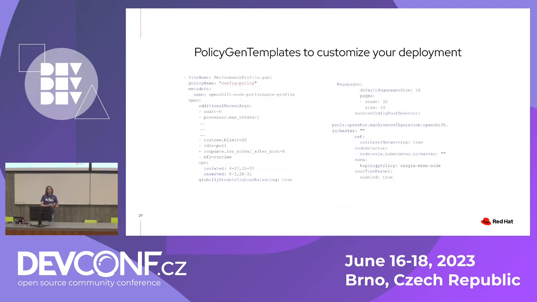And these are the generic ones, and then we have tools that allow you to customize and configure the operators or whatever you have in OpenShift with what we call PolicyGenTemplate, which I will explain in the next talk. But okay, this is one example of a performance profile PolicyGenTemplate that helps you define this performance profile, where you can configure the isolated and reserved CPUs. You configure your huge pages and also enable the real-time kernel, etc. Whatever of this configuration and policy templates are managed by the hub cluster, and you can decide to which cluster you want to apply the configuration.